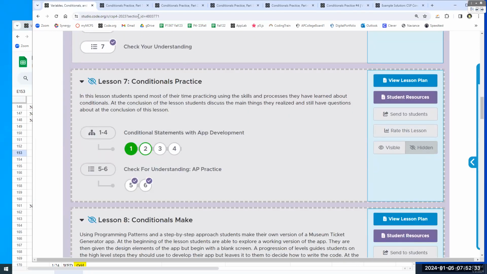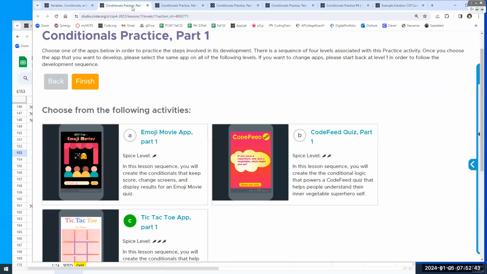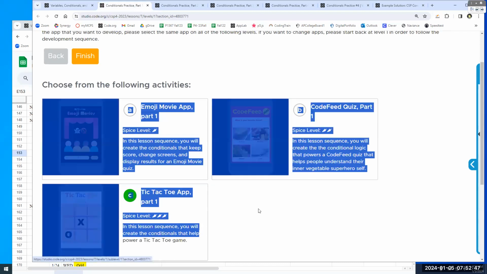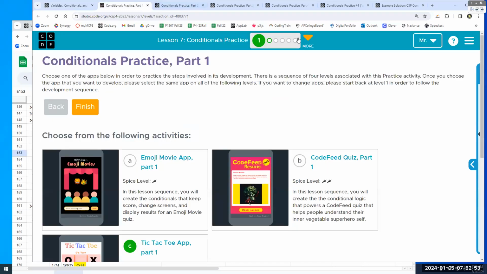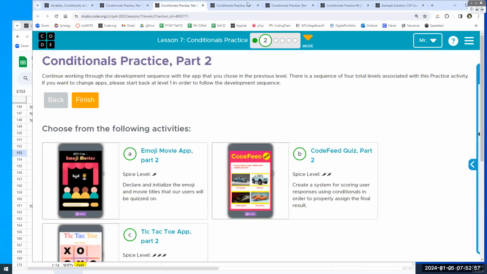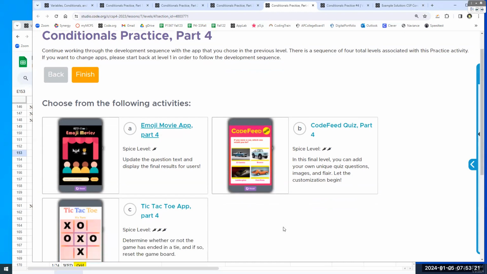But lesson 7, there are 4 bubbles, the working bubbles for lesson 7. You'd think there's 4 projects or 4 steps or whatever. No, there are 3 projects. There are 3 different apps that they've given you the framework for. And for each of them, you can see this is bubble 1, bubble 2, bubble 3, bubble 4. It's the same 3 apps, but the bubbles are just like, in this bubble, create the variables. In this bubble, check for this. While that's reasonable-ish, it's a little complex or convoluted.